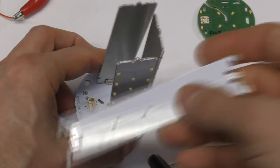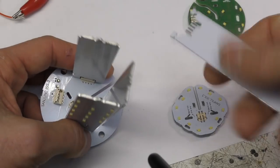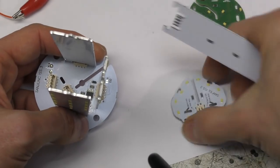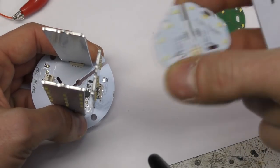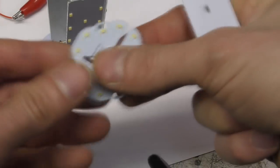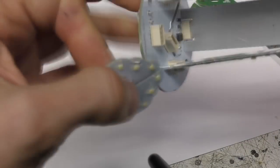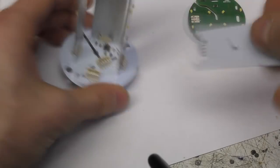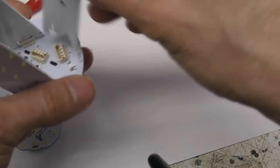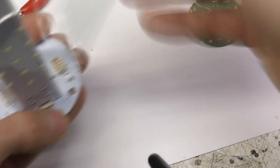All it's got is a couple of resistors. We had resistors on here and here, partly so that we could burn off some of the heat, because this is a fiberglass board rather than aluminium, because these run at significantly lower power than the other LEDs. But also in terms of panelisation, I'll get onto that a bit later, there were reasons why we made these two end boards fiberglass rather than aluminium. But basically what I did was add this extra board, and obviously this is all on the same panel, so adding this didn't cost a huge amount.